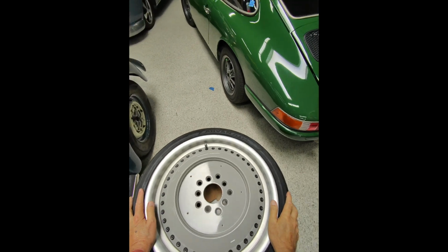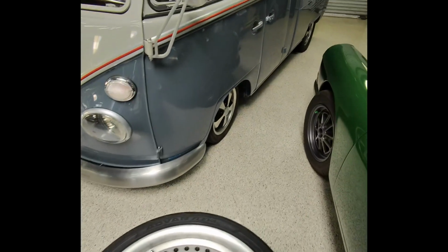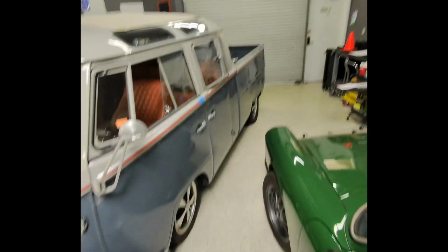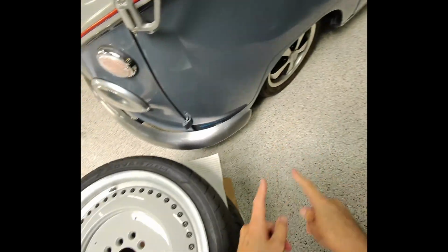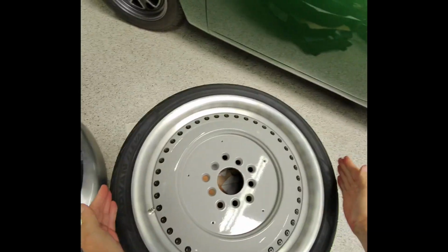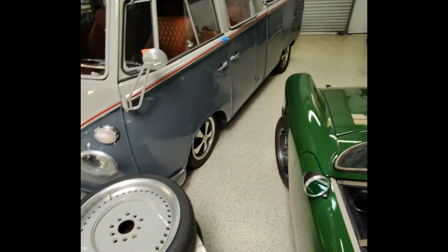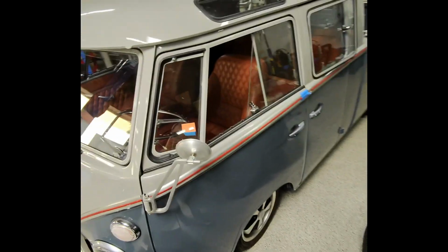Here are the custom wheels that we have for this bus. This highly modified double cab. We're going to take the Fuchs off. I'm going to put these air-cooled 17-inch wheels on the car. And yeah, they'll fit because this car is on airbags. It's been settling over the weekend, so it might be a little bit low.